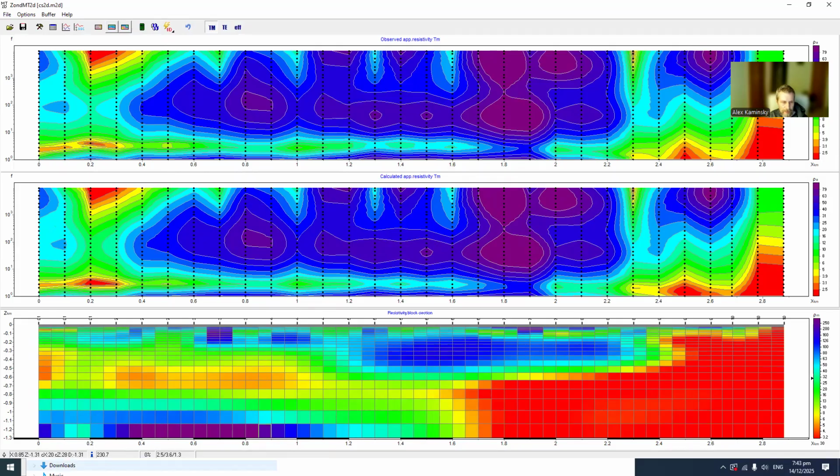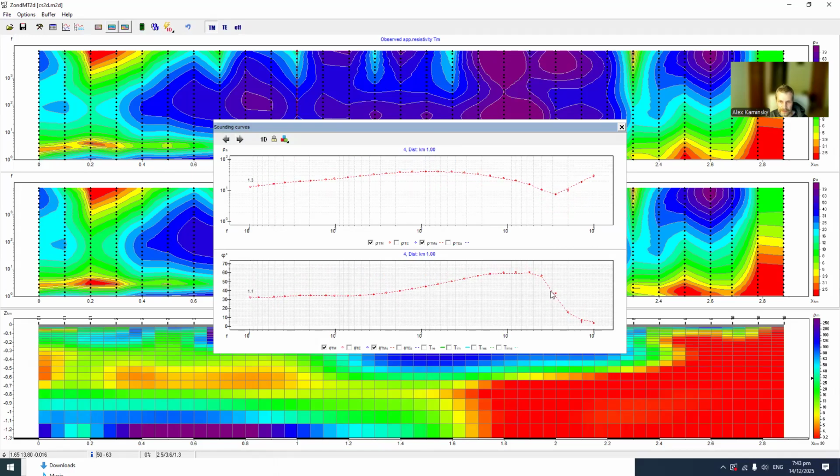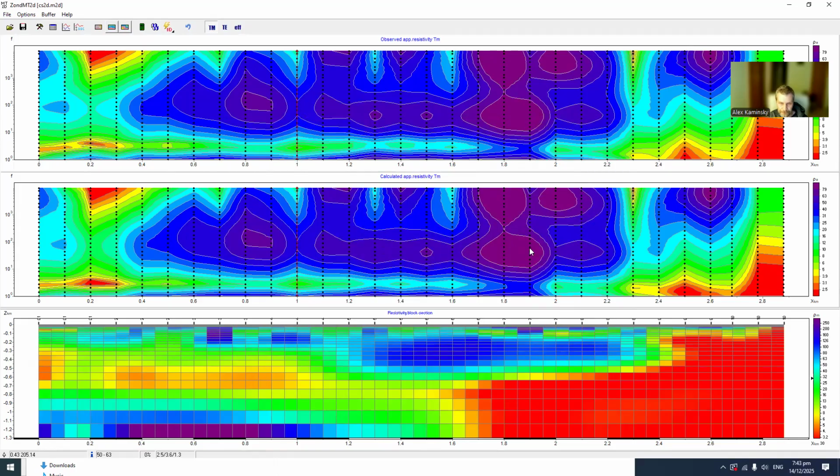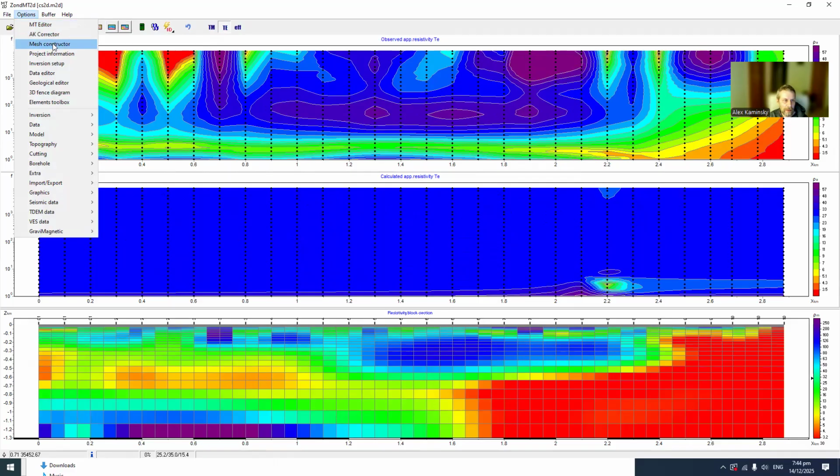So here is the model, and this is the controlled source effect. It's also inverted pretty well. If we go to TE mode, actually here is just one source, and we can use just it because this is a real measured data set.